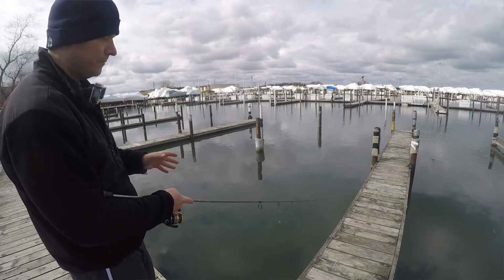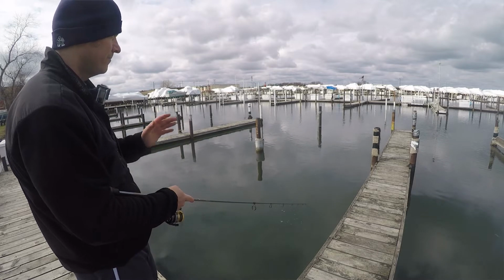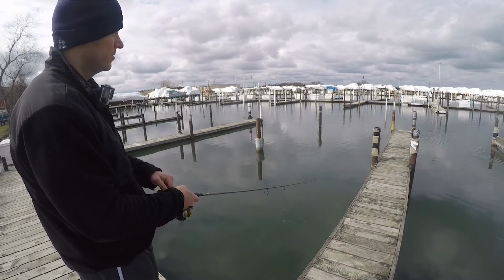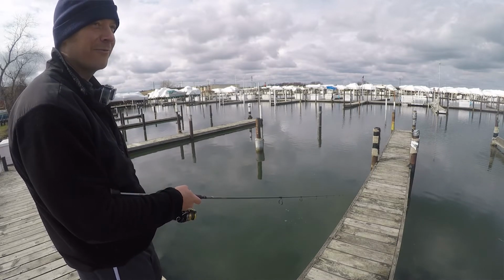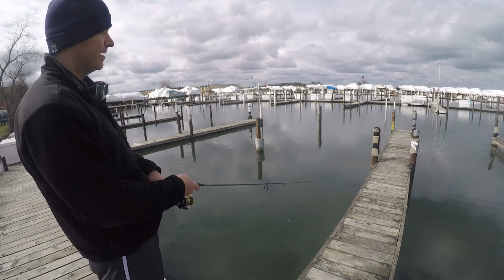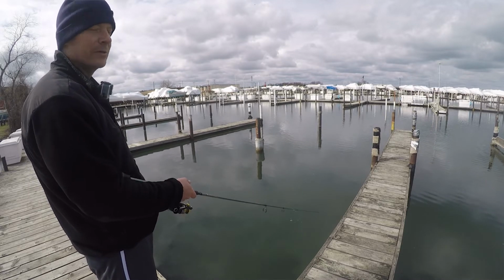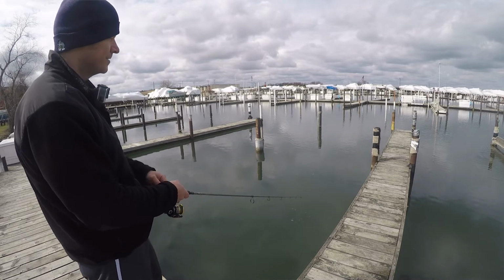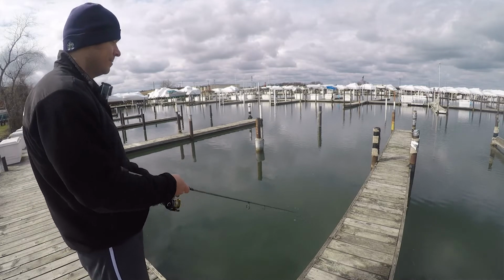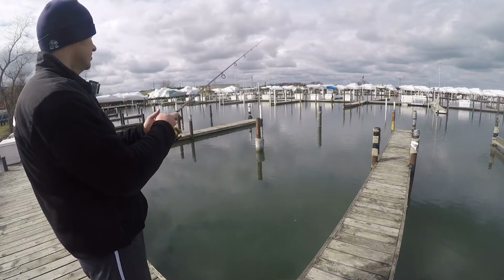I've gone over here at the docks and caught like 50 largemouth bass in one day. No joke with this lure. This lure is still one of my go-to baits. I thought I'd never find a lure that would beat it, but then I met Northern Mike and he turned me onto the chatterbait. I'd say the chatterbait is definitely in my top three, but so is the beetle spin. But I would say the chatterbait does tend to have more consistency than the beetle spin over at Kent Lake. But I haven't tried a chatterbait over here, so that may actually change.